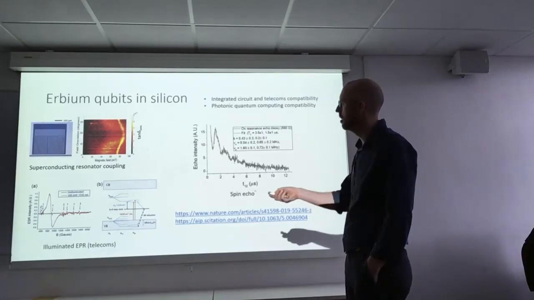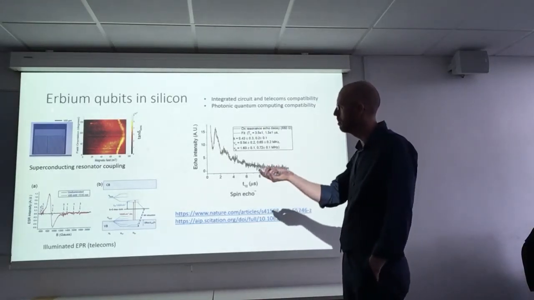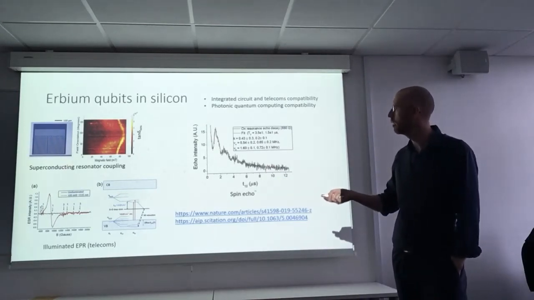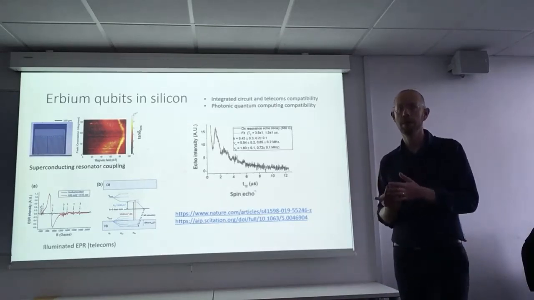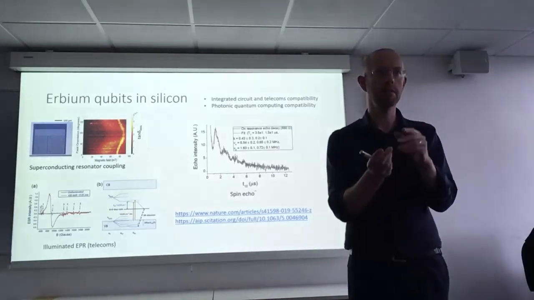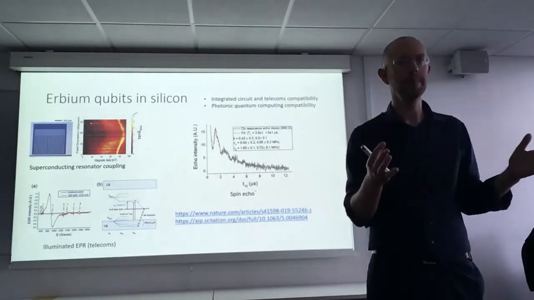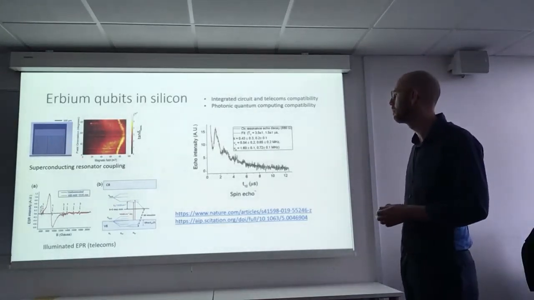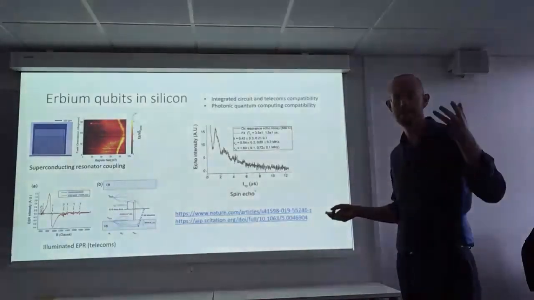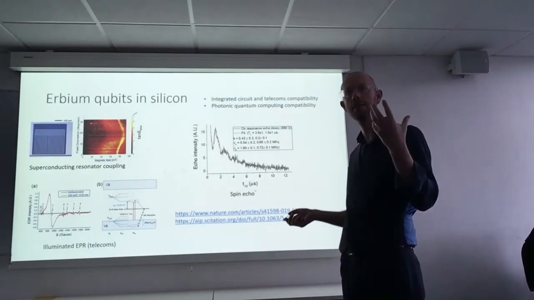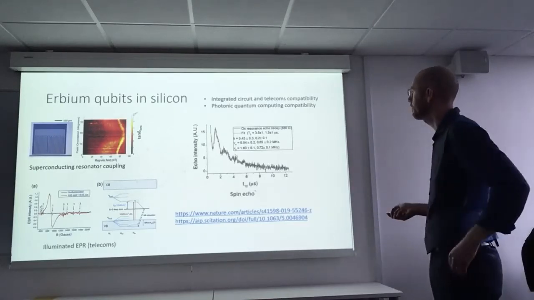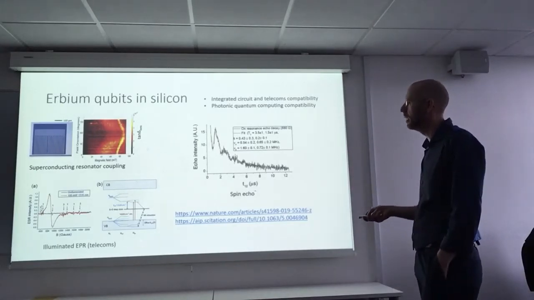So we've had some recent publications. We recently showed for the first time that you could couple this to a superconducting resonator. So this was published recently, and that could be useful if you've got a superconducting quantum computer and you want to send some of those quantum states over an optical fibre, then you could couple it to the erbium in silicon. We also showed the first measurement of the coherence time, so this is the time that the erbium is in a superposition of states, this special state that you need to be in order to build a qubit. So it's the first measurement of that.